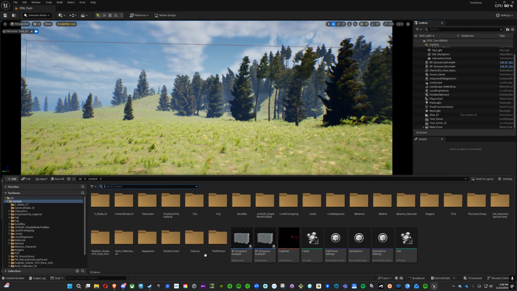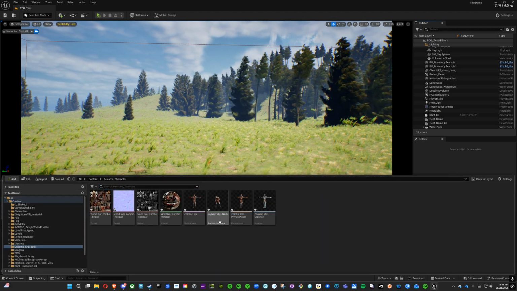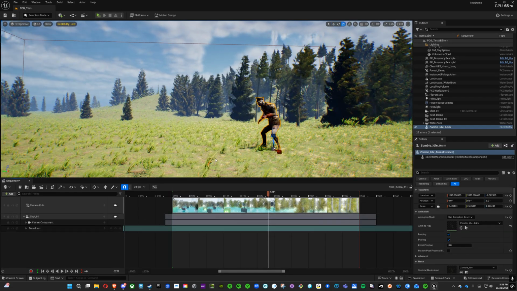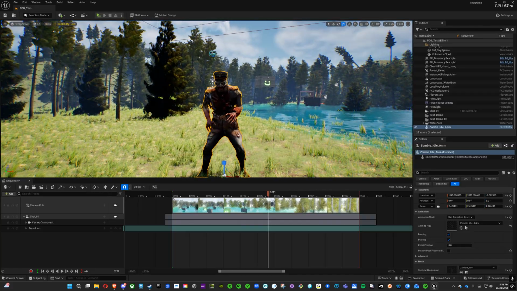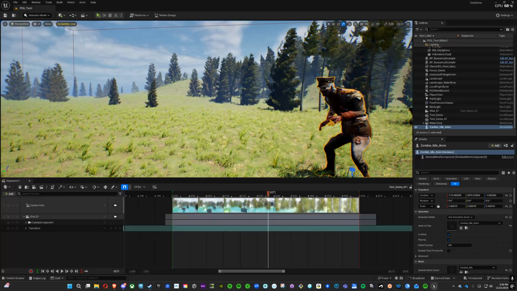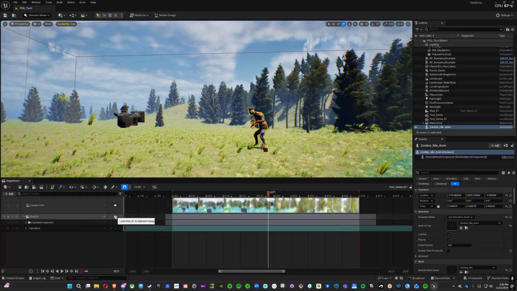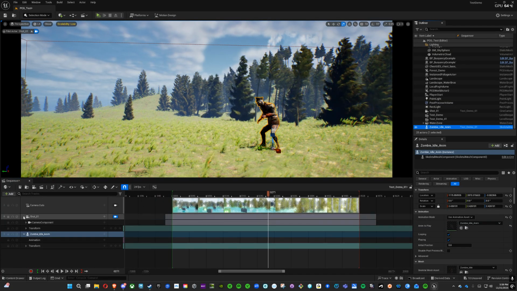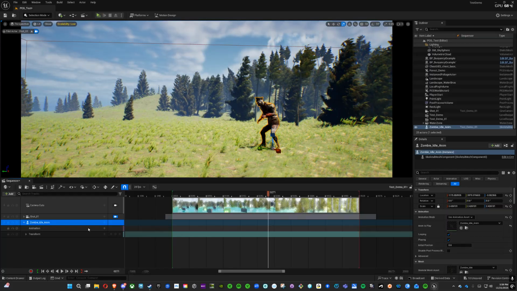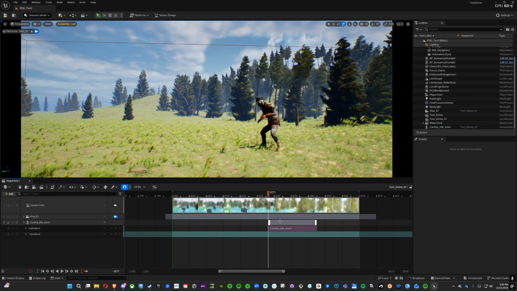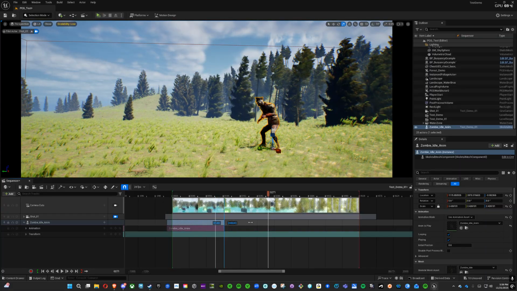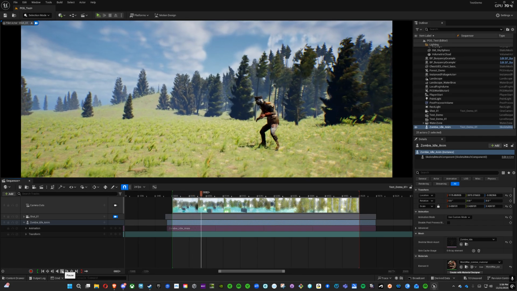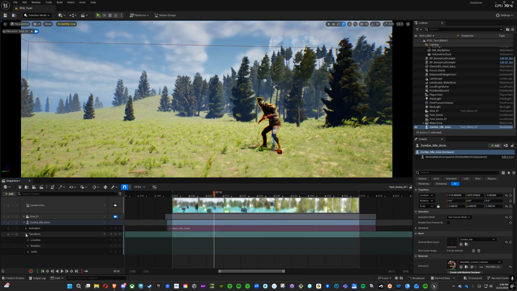Perfect. Now, find my folder. I'm going to bring in the zombie animation sequence. Perfect. Bring this guy up, and you can see this is our guy. Very scary looking zombie. Cool. Now, once you have that in your scene, you're going to want to take that animation, bring that into your level sequencer, and then in the animation tab, track your zombie idle animation. And here's my idle animation. I can drag that as long as I want. And there we go. Pretty simple. And I also have the transforms to play around with.